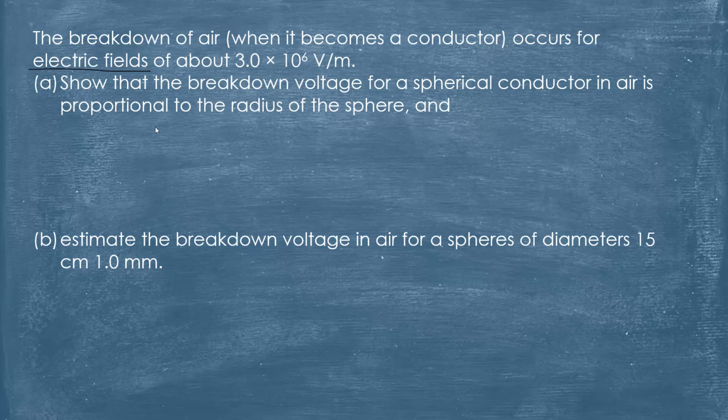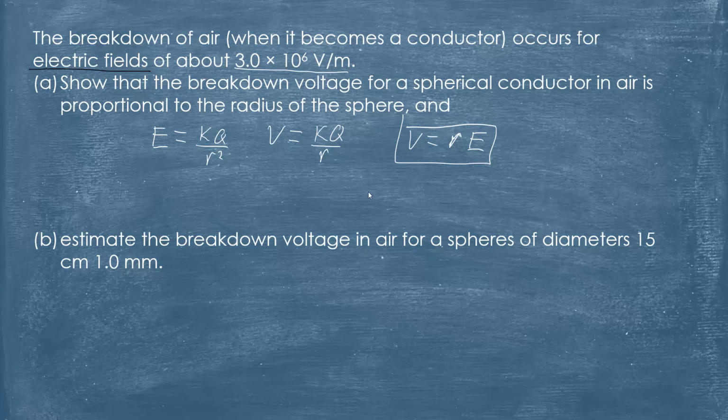So we just found that the E field outside of a sphere is KQ over R squared, and that the potential outside of a charged sphere is KQ over R. So we can see pretty easily that V equals R times E. And so there, we're done. All you have to do is multiply E times R, you get V. And so that tells you that the breakdown voltage is equal to this breakdown electric field, this constant value here, times the radius of curvature of your spherical conductor.